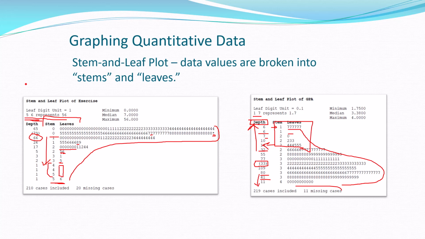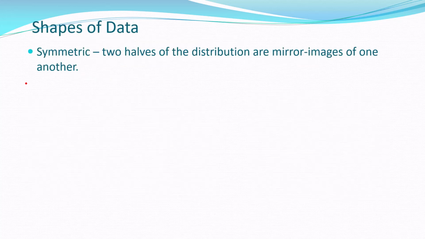And a lot of times what we're using these graphs for is trying to determine the shape of the distribution. And so there's 2 main shapes I want you to think about, and I'm actually going to break it into 3, but you'll see what I mean. There's symmetric, and in symmetric distributions, you guys know what symmetric curves look like. Now we're going to be using bar graphs or stem and leaf plots, but you have basically the 2 sides look pretty much the same. They're mirror images of one another.